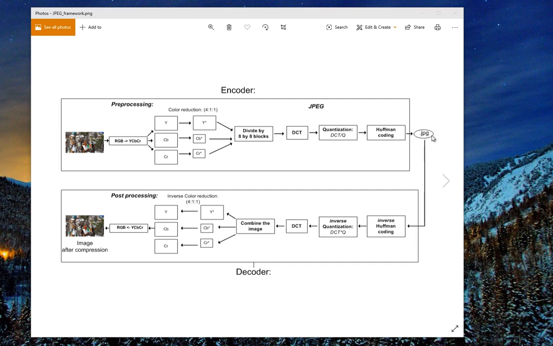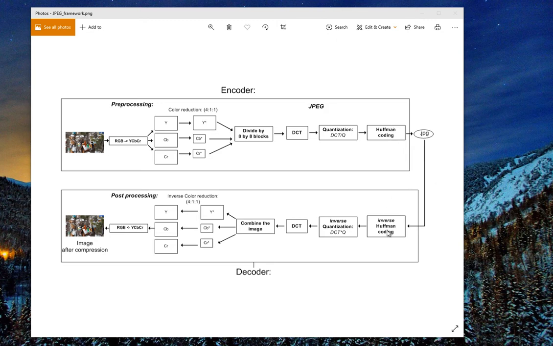Our JPEG image is the set of rounded JPEG DCT coefficients compressed by Huffman coding. So the first thing we need to process here is the inverse Huffman coding. After processing the inverse Huffman coding, we will have exactly the same set of coefficients we had after the quantization.